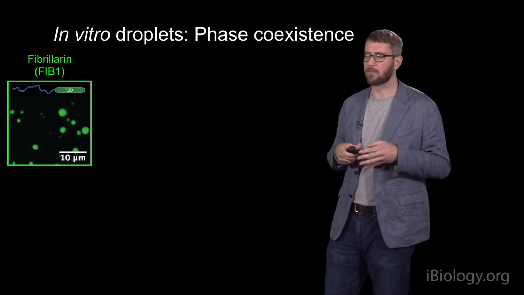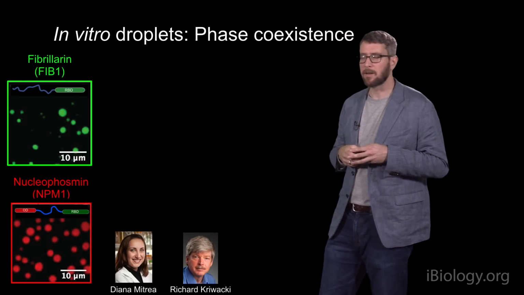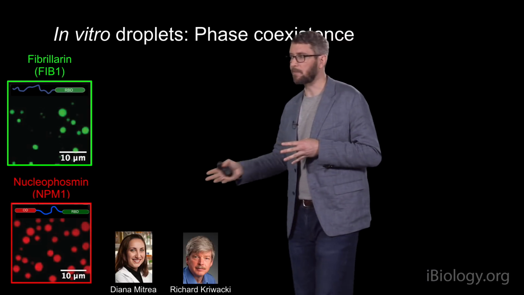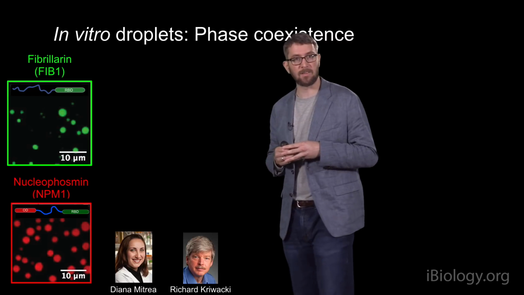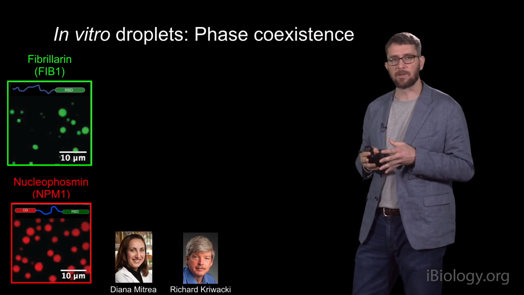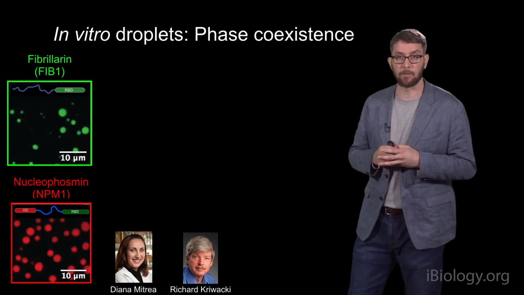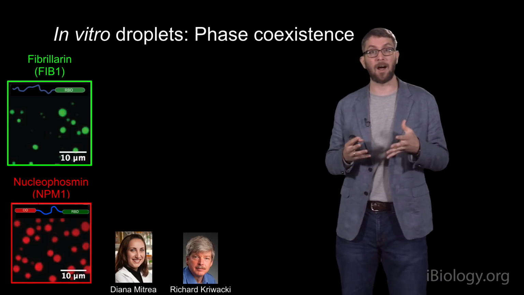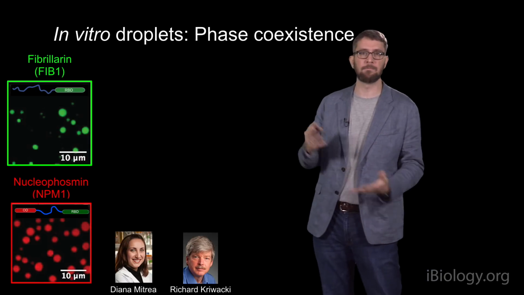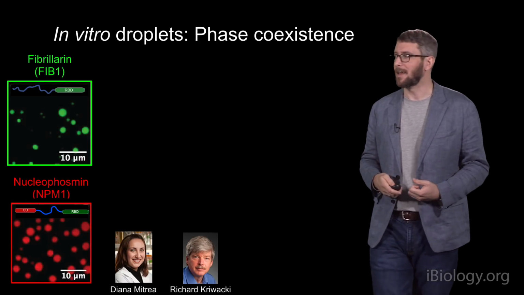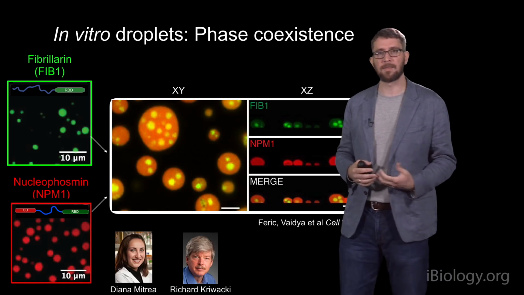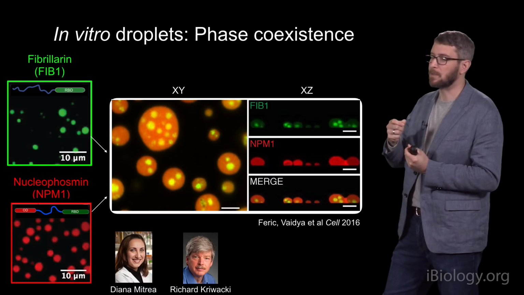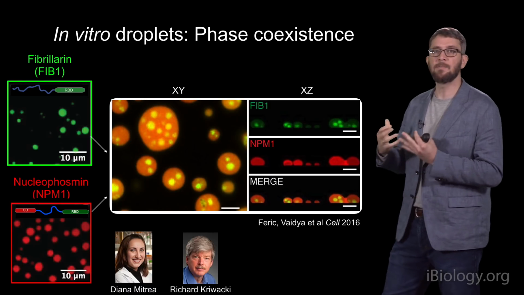What about the other proteins? For that work, we collaborated with Richard Kowalski and Deanna Maitreya at St. Jude, who had been working with nucleophosmin in vitro with a purified system. And they had shown that nucleophosmin phase separates into these nice liquid droplets in vitro. And so we said, hey, let's do what is a simple and obvious experiment and take these two samples and mix them and ask what happens. And when we did that, quite remarkably, I think, what we found is that the fibrillarin-rich droplets and the nucleophosmin-rich droplets are relatively immiscible with one another.